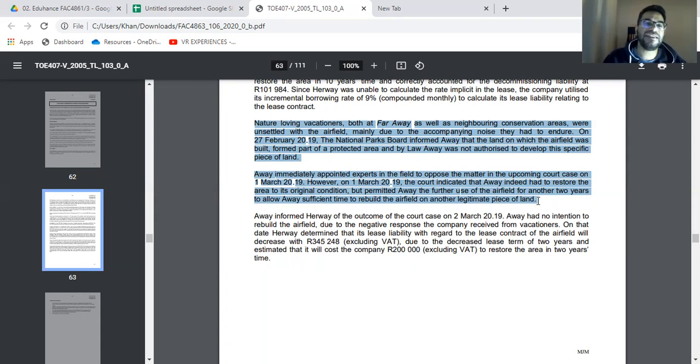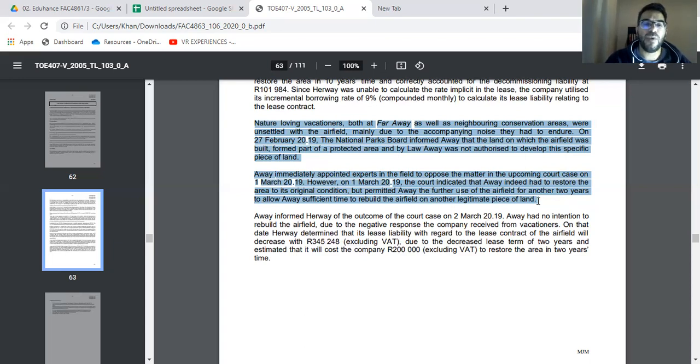Now, when there is a change in the lease contract and the change relates to the lease term, then it's not a lease modification, but rather a lease remeasurement. So remember, if there's a change in the lease, the change is accounted for in one of 2 ways, either as a lease modification or as a remeasurement. When it has to do with a change in the lease term, then it's generally a remeasurement. Okay, so we will deal with that.